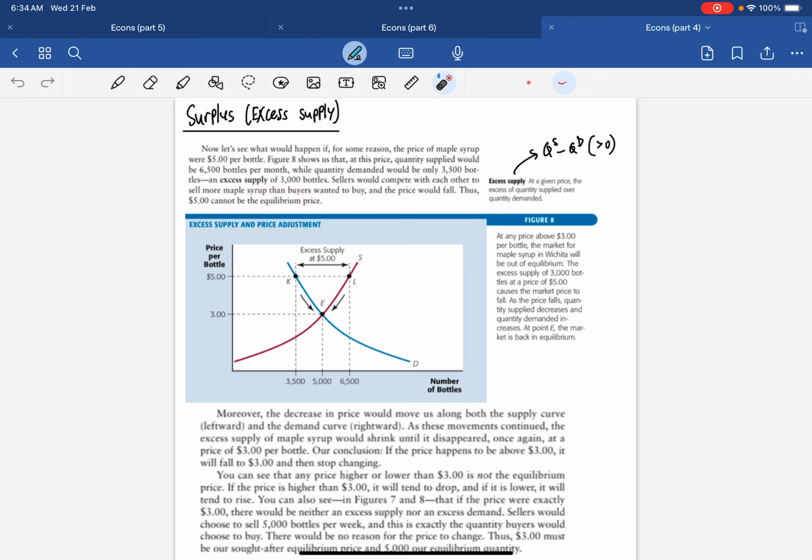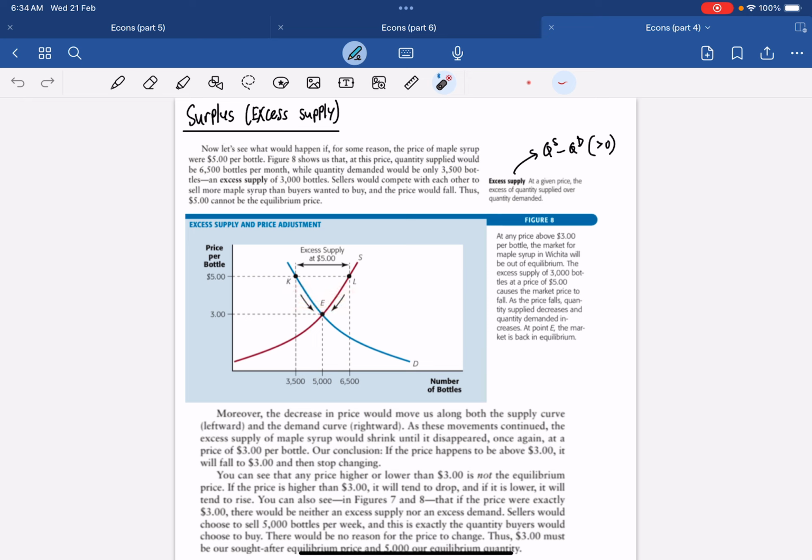But then there's an excess supply. So how do we sell more products? Well, they have to lower their prices. Makes sense, right? Then the buyers will see that, oh, this seller is selling at a cheaper price, so they will go for it instead and buy from them. So the sellers will start lowering their prices and keep lowering them until they reach the equilibrium price.